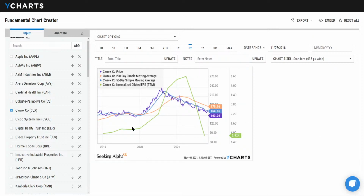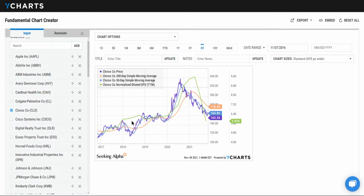Clorox here. This would be one to look at. A big dip here in their cleaning products. And coming out of 2020, what can you expect? Huge uprise, probably out of nowhere. Over the last 5 years, this company's earnings per share trended up just slowly. Very slow growth. Then what did we have in March of 2020? A lot of people were going out buying Clorox, buying those wipes, disinfectant, hand sanitizer. So their earnings per share got pushed up higher. Their price got pushed up higher. So now Clorox is just trying to find a bottom. They're trying to find themselves out right now.